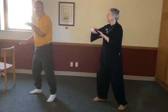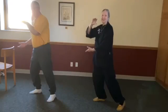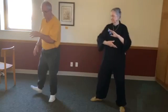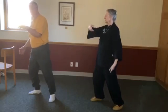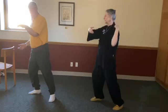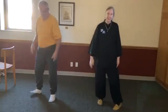Hold the ball left, pivot right, and step, turning in the left toe. Hold the ball left, right, step left, and we'll end up on Ward Off right. There we go. We want that tailbone drop, crown of the head suspended, shoulders over hips so you're not leaning. And we'll come back to center.